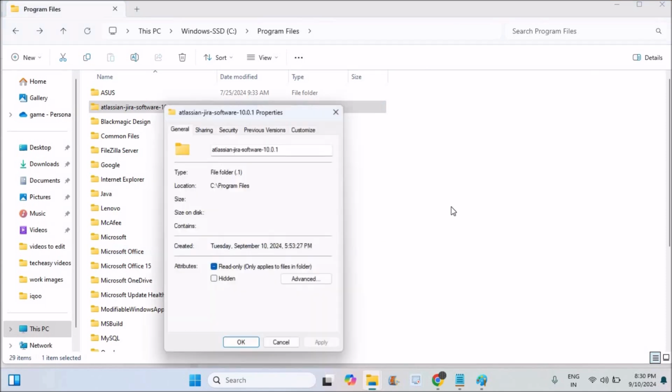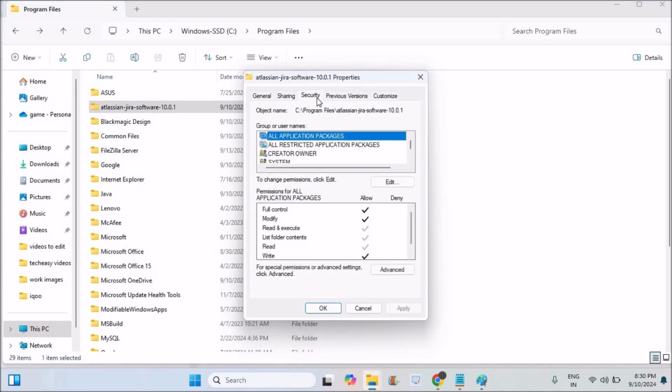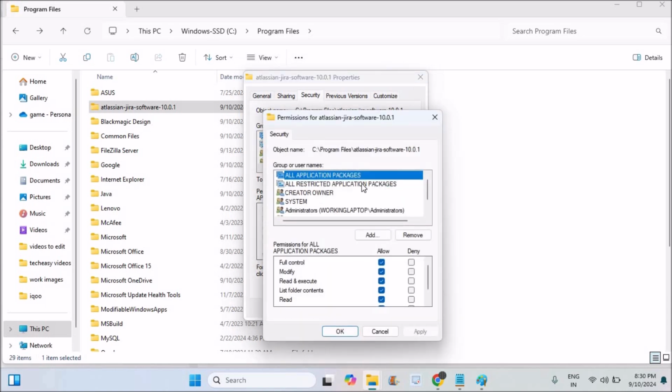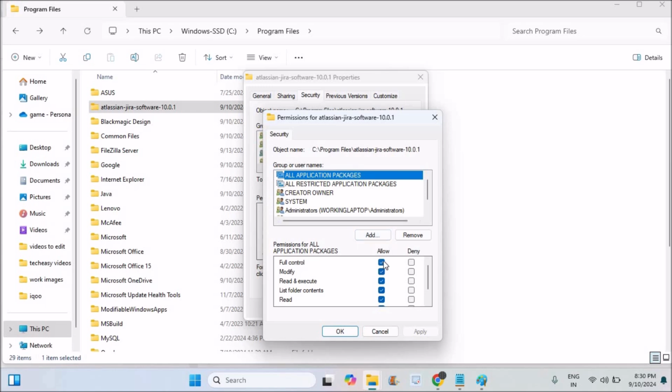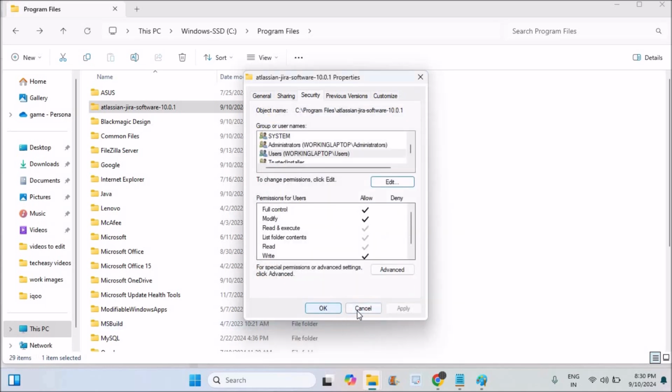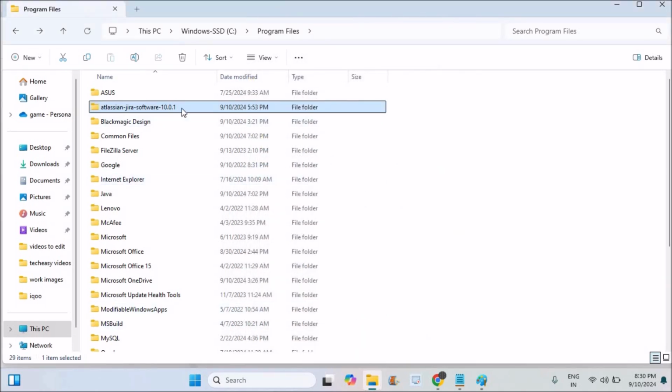Right click on this folder, click on properties and click on security. And here you should give all the permissions. If permissions are not there, click on edit, click on allow full control and apply. Not only for the system admin, also select the users. And if the full control is not there, click on edit and give the full control and apply. So now you are giving this folder full computer permissions so that everything works properly. This is very, very important. You need to give full access and full control.